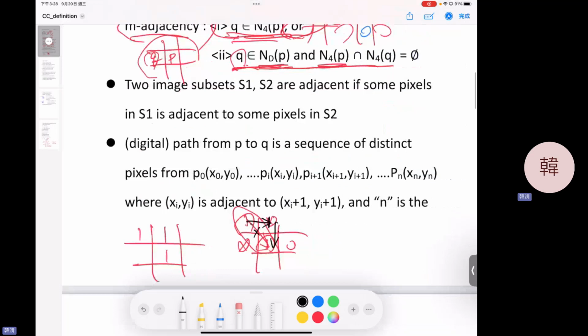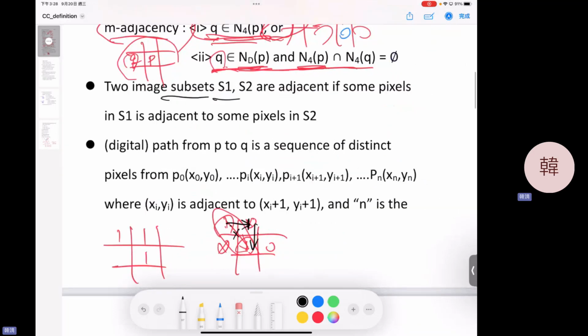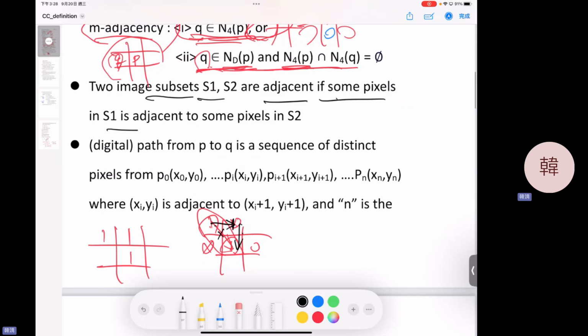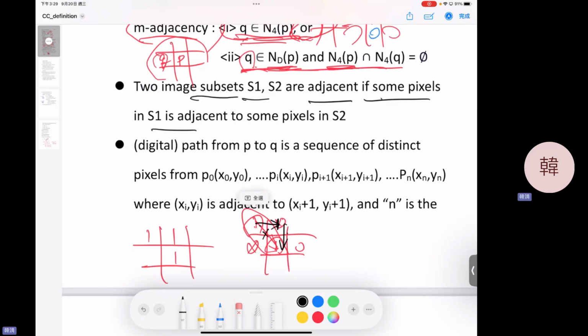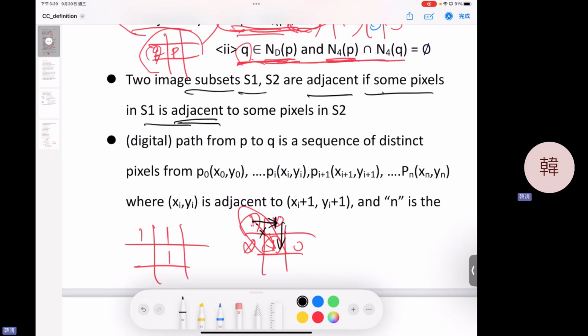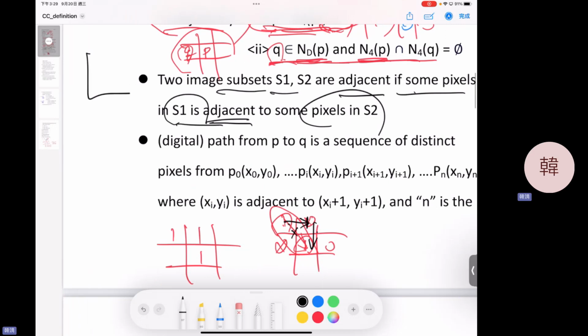Okay, so two image subsets S1, S2 are adjacent if some pixel in S1 is adjacent to some pixel in S2. So if you look at a bigger part of a component, you have to understand what the adjacency means, and the sub-image can also be defined. If they are adjacent and they have some pixel adjacent to each other, for example, there's a sub-image 1 here, there's a sub-image 2 here.